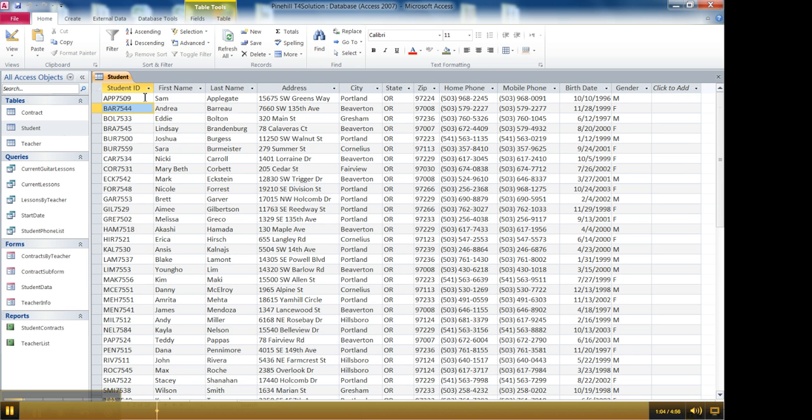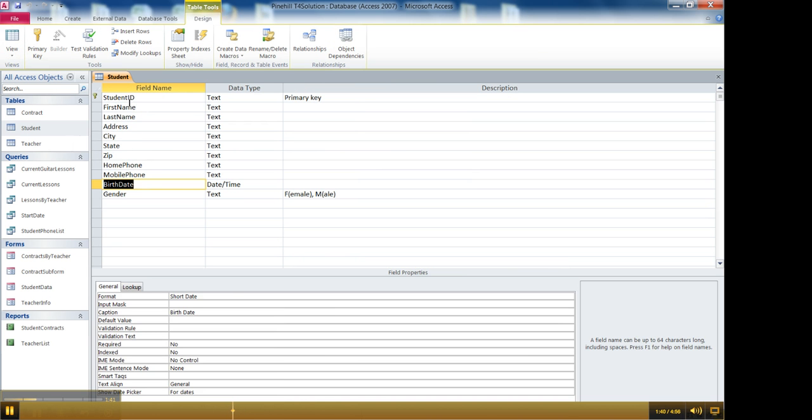We will maybe do a form later on to show exactly how to automatically create that student ID based on the entry that a person puts in the last name field. But for right now, we'll just do a very quick, easy custom input mask that will require the entry to be 3 characters, 3 letters, followed by 4 digits. And that's easy to do as well, and it gives you the opportunity to look at how to create an input mask from scratch.